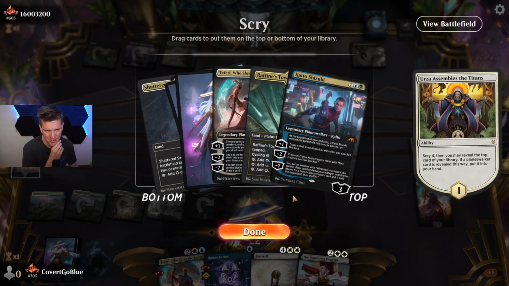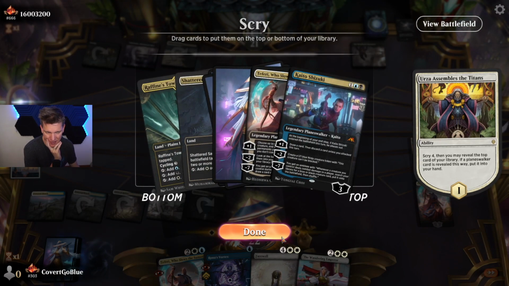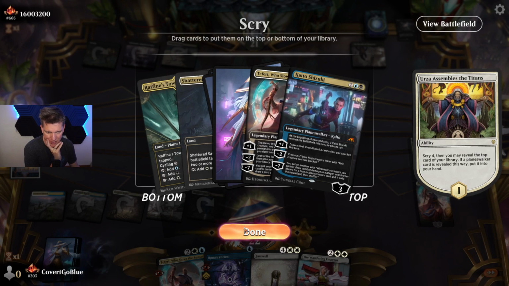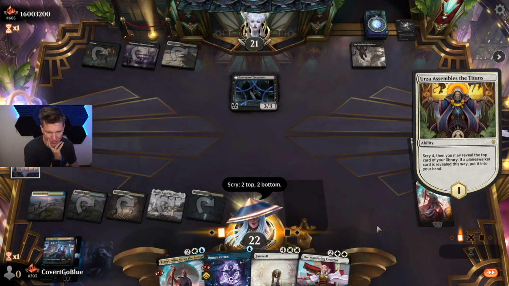Ooh. Okay. It's hard to lose if you draw enough to Fairy. I do want to draw into more land at some point, but I'm not sure when, how. Let's go reveal.